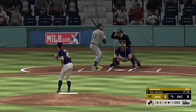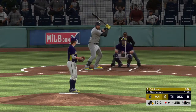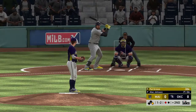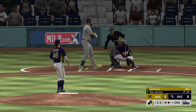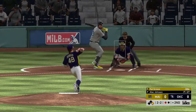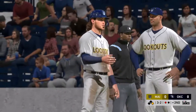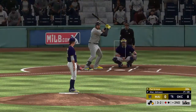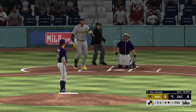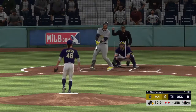Here's the pitch. The count is 1-2. Pitch taken several inches below the zone, in fact. And they're working the outer half here, but that one's wide for ball 3. Not a bad time right here to put that runner in motion. 3-2 count. You send the runner, and if it's a bad pitch, it's ball 4. And this is fouled at the plate. And a swing and a miss as they got him with the slider there.